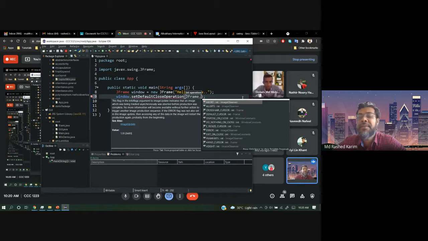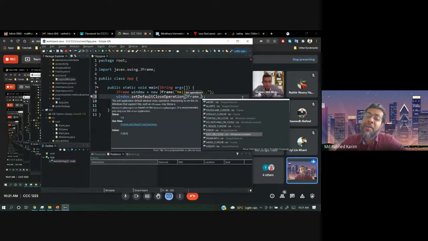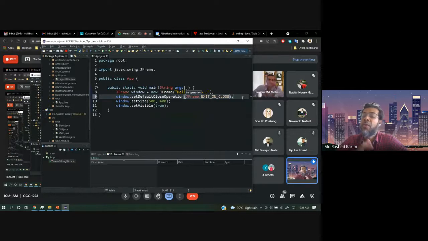There are so many options. By default, we will use EXIT_ON_CLOSE, so that it will deallocate from the memory, from the RAM. This is the good practice, that you put this line so that clicking the close button automatically deletes the memory locations from the RAM.